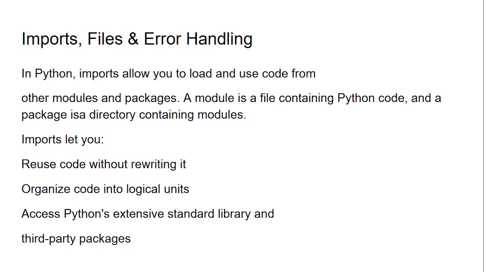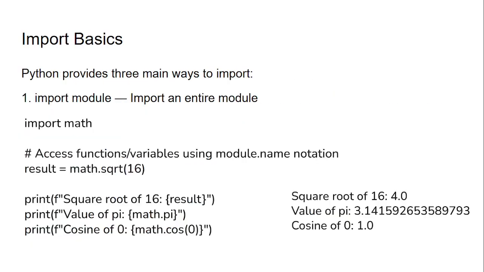Imports, files and error handling. In Python, imports allow us to load and use code from other modules and packages. A module is a file containing Python code, and a package is a directory or folder that contains other modules. Import lets us reuse code without rewriting it, organize code into logical units, and access Python's extensive library without third-party packages. Python provides us 3 ways to import.